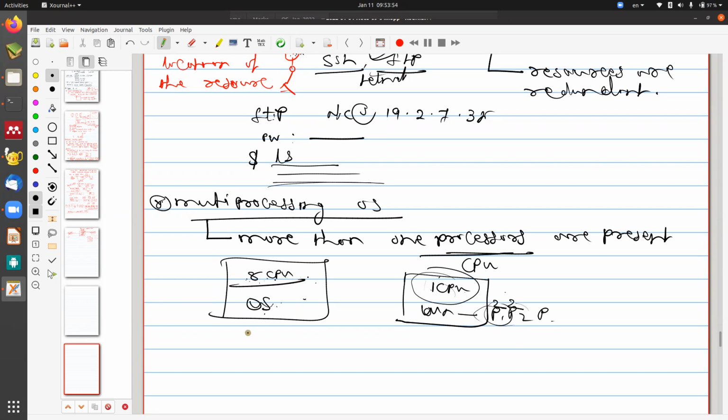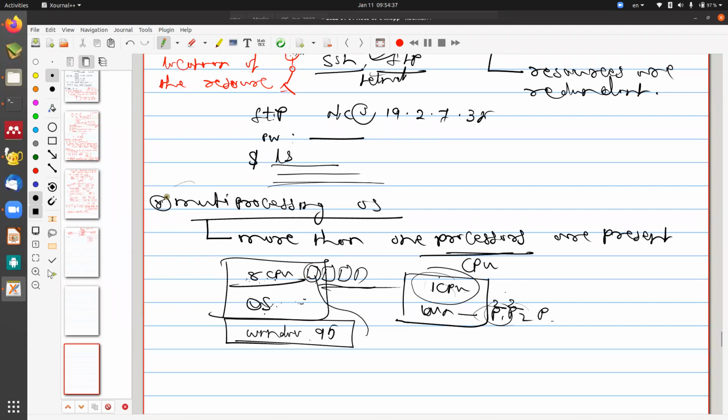Let's take, I install a Windows 95 operating system. Windows 95 is a very old operating system. Even if I put Windows 95 here, even if I have 8 cores, and I have 10 programs, it will send only one program to one CPU, and the other CPUs are completely idle. Why? Because my operating system does not know how to manage its programs among more than one processor. That's why even if my hardware supports more processors, my operating system does not support it.